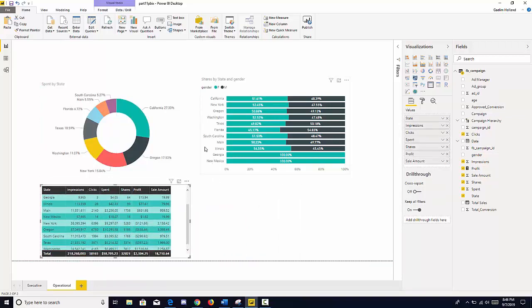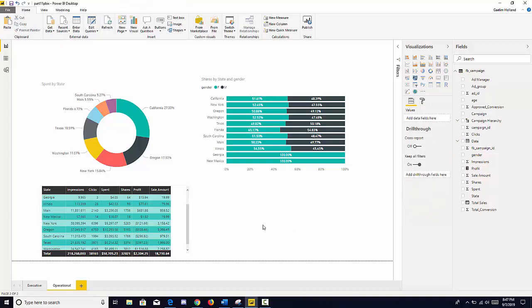So our task is to go from our executive page to our operational page, and we do that with drill through. So click the white part of your report, and then I want you to go over to the value section, and under that you can see we have drill through.